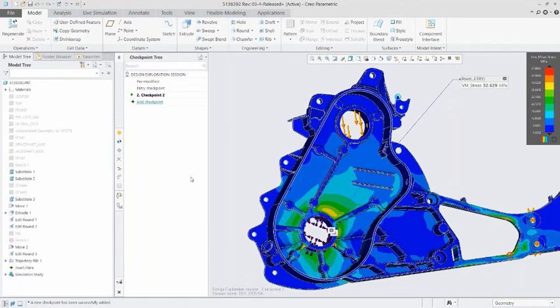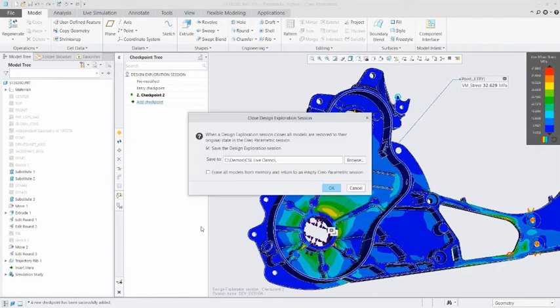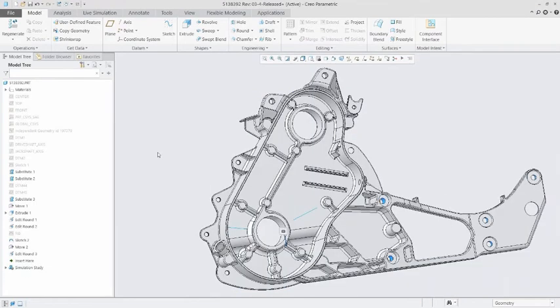And that's the process. Then we could keep moving, keep making changes to however many different iterations that we want to look at there. In my case, I'm pretty happy with the part that we came in with, so I'm not going to save off that design session for now. So again, that's a good look at what we're looking at here on the part level.